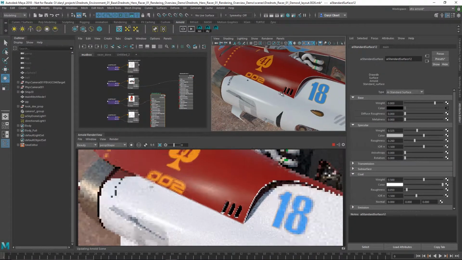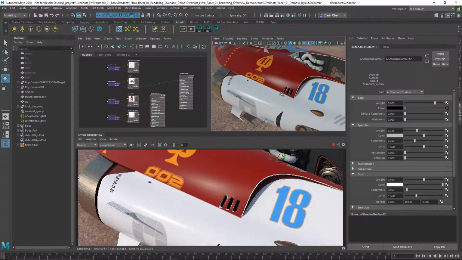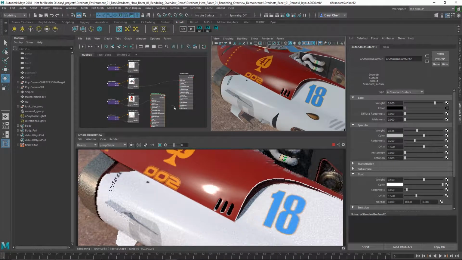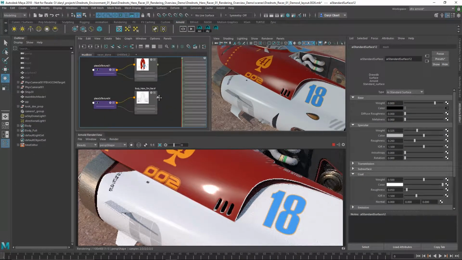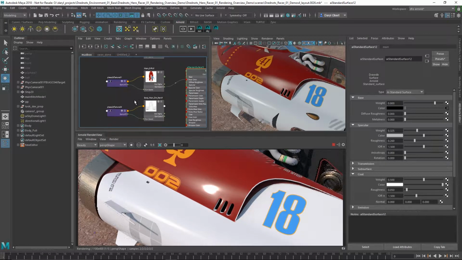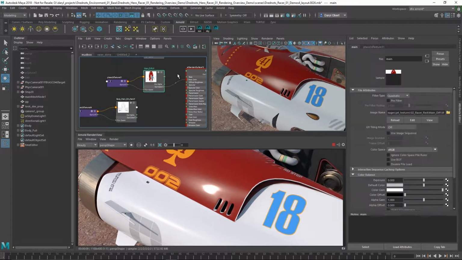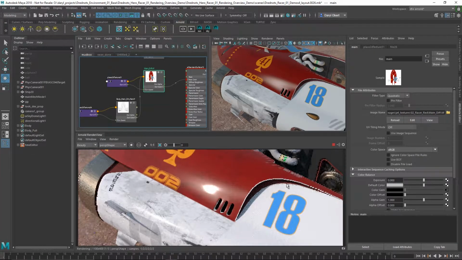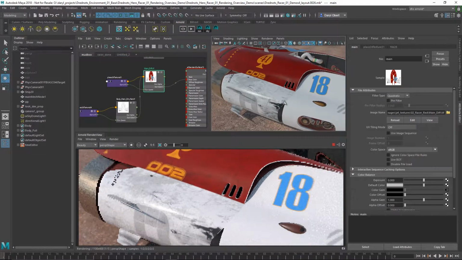Now that we've got a basic understanding of how this shader is working, the next thing we want to do is dial in the contribution of this dirt map. We want to use this dirt map to not only break up the diffuse color, but also to break up the specularity. The first thing we're going to do is map this into our main color. We're going to put that into the color gain, which is essentially a multiplier. By doing that, you can see that we now have a lot of noise in this environment. It's really scratched up, and it's a little too extreme.